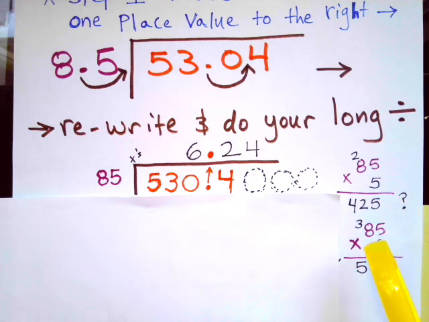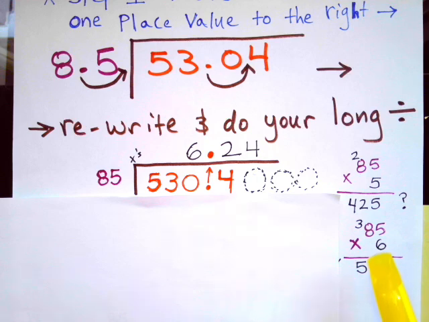I'll try 6. So 85 times 6. 6 times 5 is 30. I'll put the 0 here. I'll carry the 3. 8 times 6 is, I don't know why I'm drawing a blank. 48. 8 times 5 is 40, plus 4 more is 48. Okay, so 6 times 8 is 48, 49, 50, 51. So 510. So you just got a brain fart live on my video.